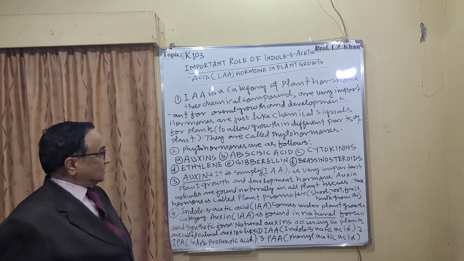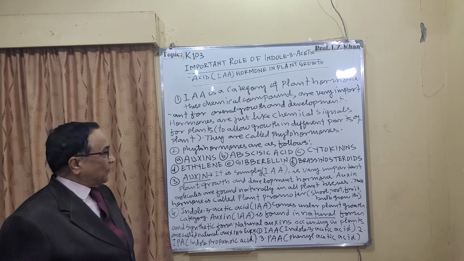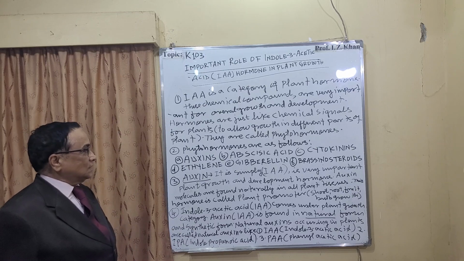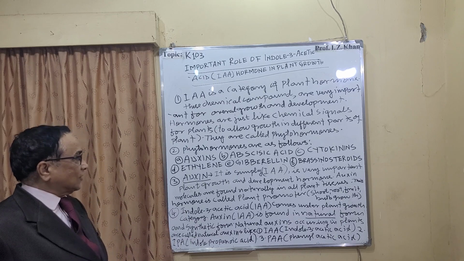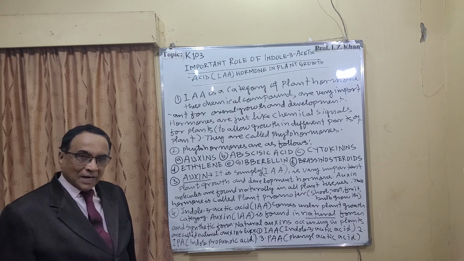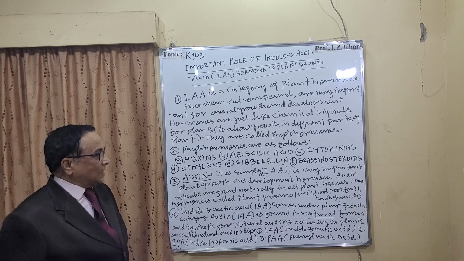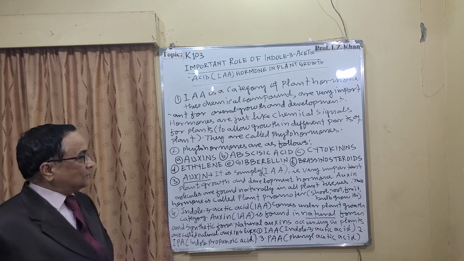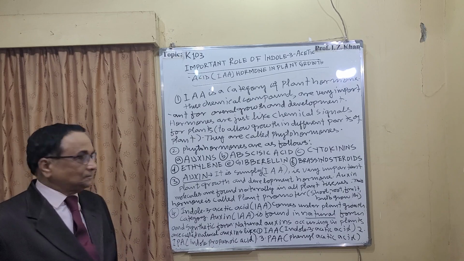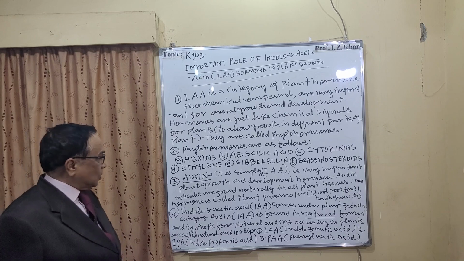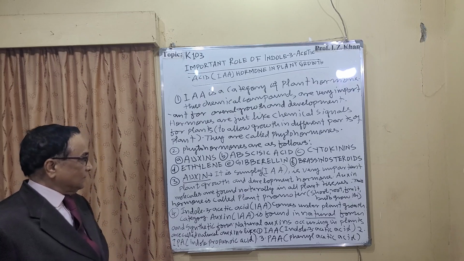Auxin, simply IAA, indole 3 acetic acid, is a very important plant growth and development hormone. Auxin molecules are found naturally in all plant tissues. This hormone is a promoter of shoot, root, fruit, and bulb growth. Indole 3 acetic acid, IAA, comes under the plant growth category.